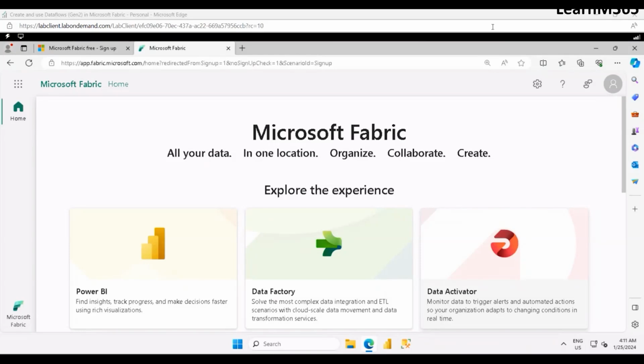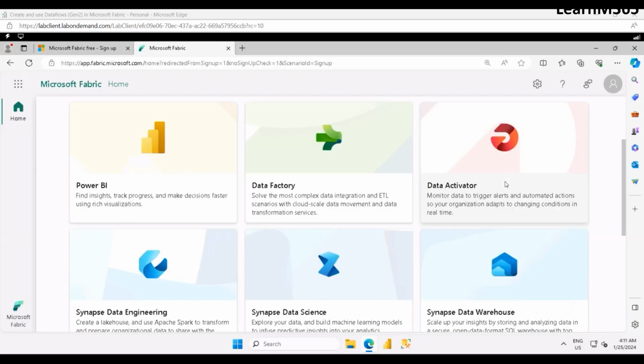So let's start with our demo of creating a Dataflow Gen2 in Microsoft Fabric. All right. So in this demo, we will learn about different elements of Dataflow Gen2. All right. And here, this is the Microsoft Fabric portal. And here you can see different personas that are available in Microsoft Fabric.